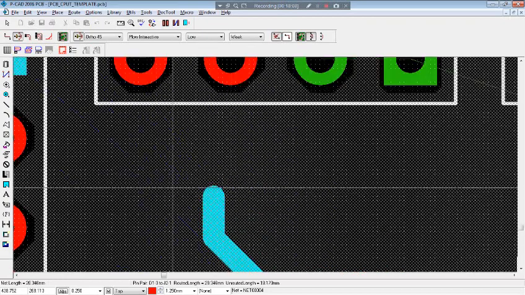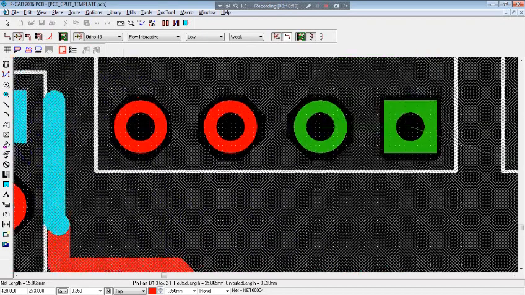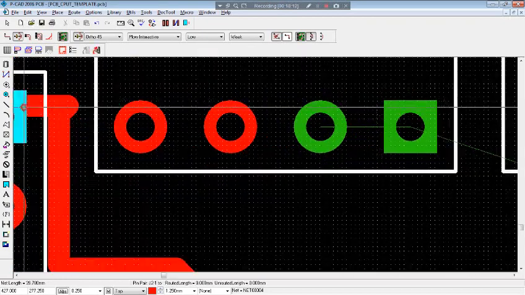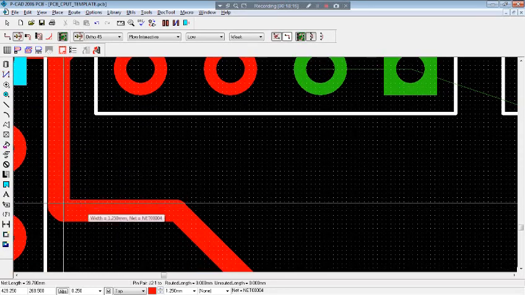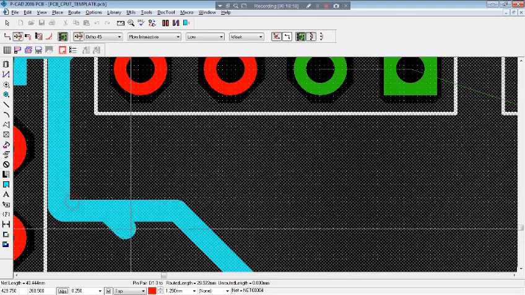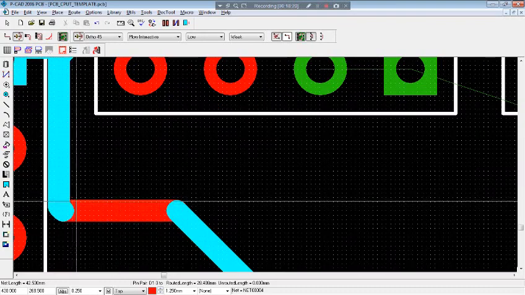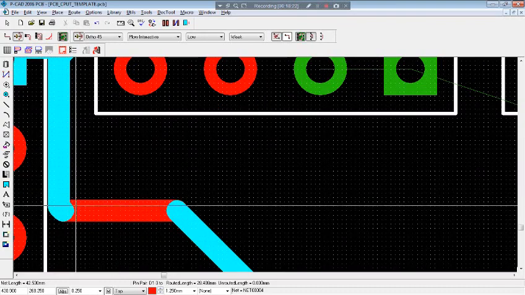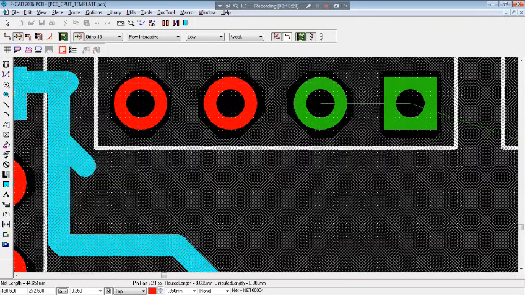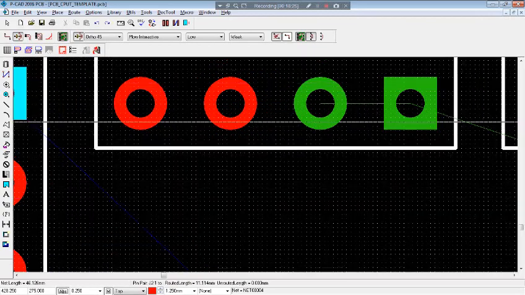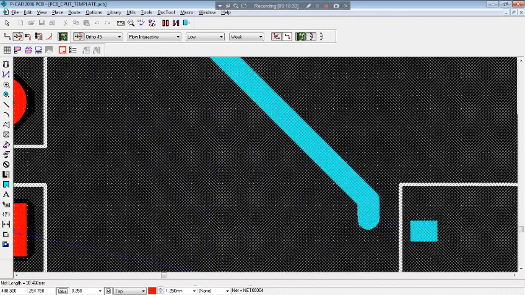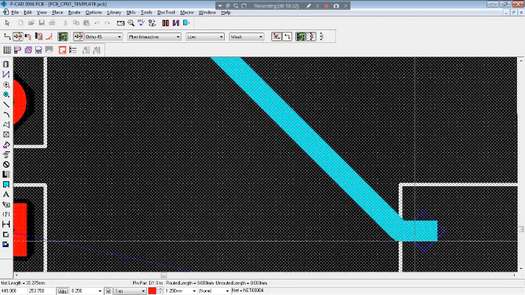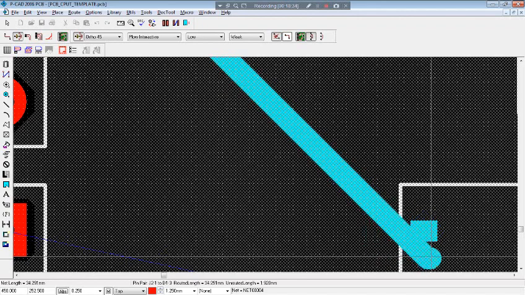Let's do a 90-degree angle, and that's connected. There are different reasons, and mainly one was proved to be wrong, that no solder will be able to get in the corner and so on. All you need to know is that we want to make 45-degree angles at all times. So try not to have any straight lines, as you see. Let's try and do that.